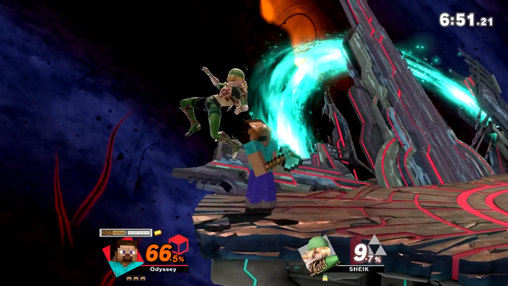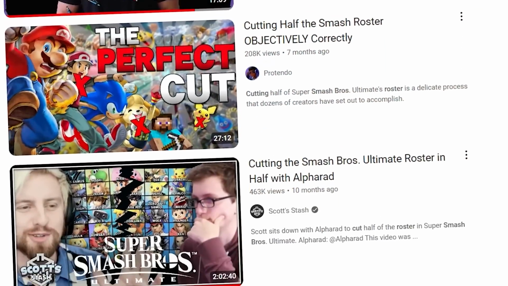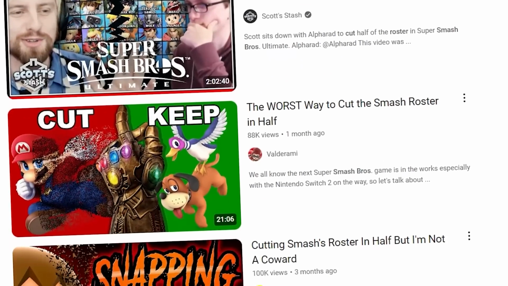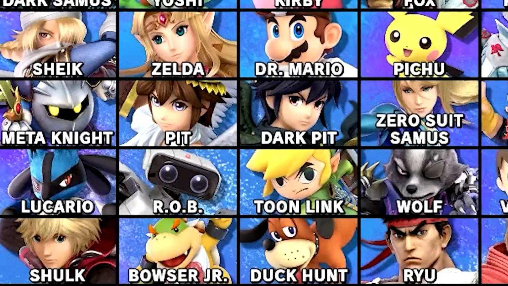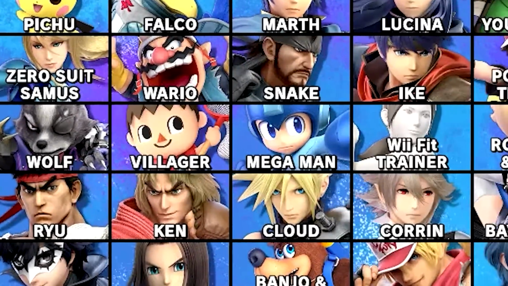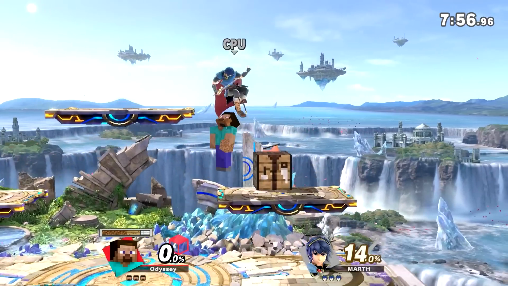I'm sure if you watch Smash Ultimate content on YouTube, you've probably seen this genre of video where people take the Smash Ultimate roster and Thanos snap it in half. This is a pretty fun video concept, as it's cool to see what characters people consider to be the most important on the roster. If any of them cut Steve, I dislike the video. But as I've said, a lot of people have already done this.